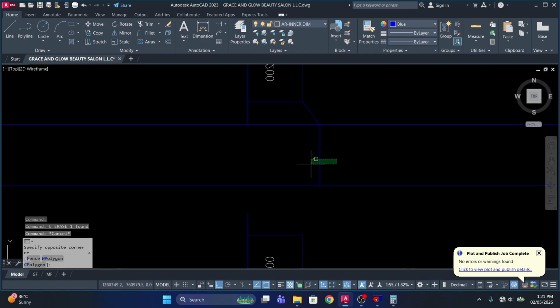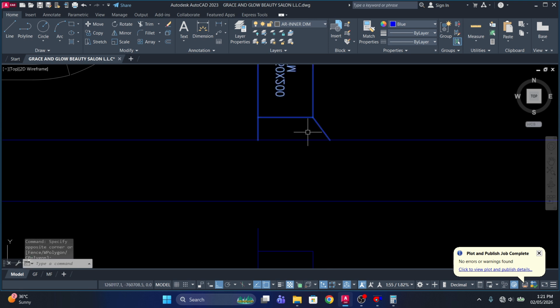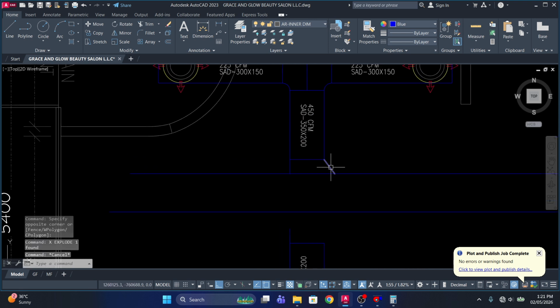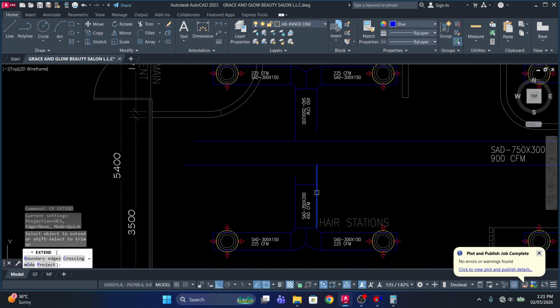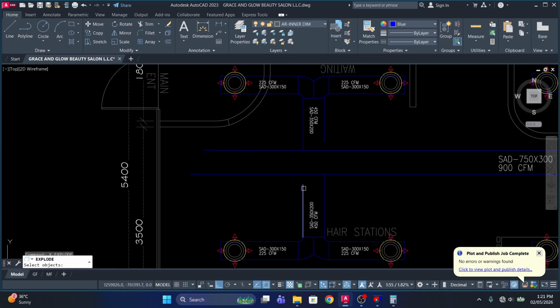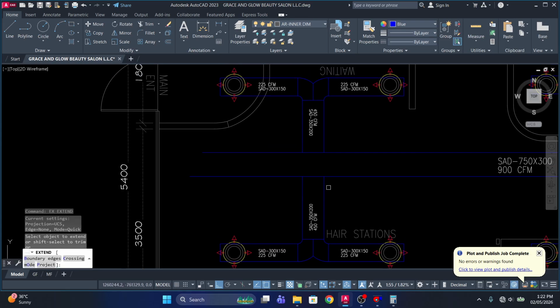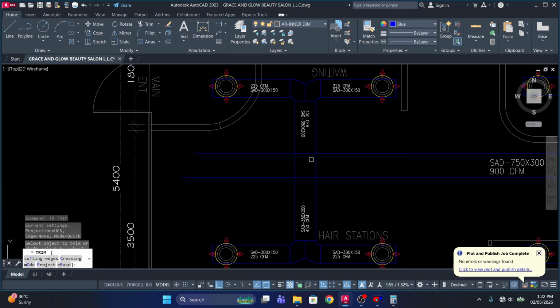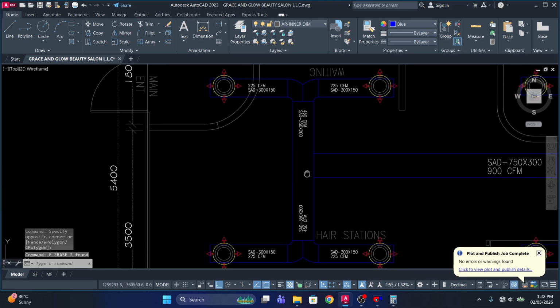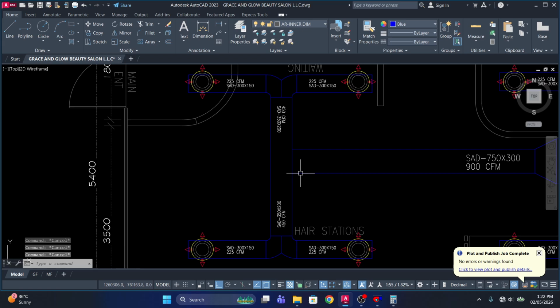Just explode this, everything. Okay, now we can make a Y elbow here also like this.